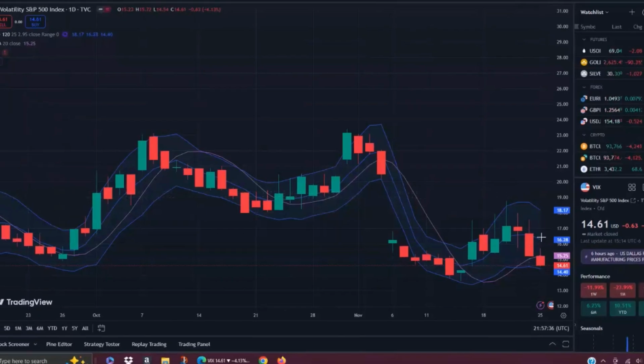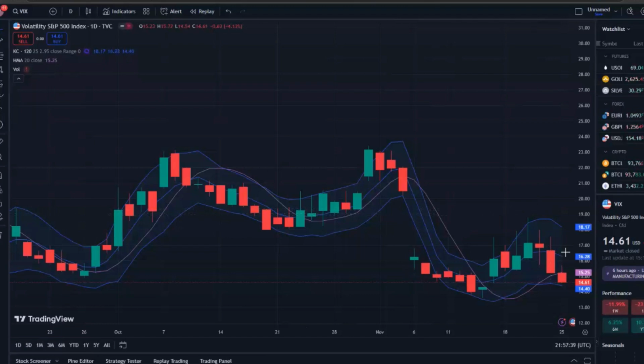Thanks, Anthony. I'm going to briefly go over the VIX. Last Thursday in our newsletter, we mentioned that the VIX looked like it might be on a pathway to tag the 14.5 level. And just today, we did see the VIX hit this 14.5 area. So this 14.5 does match up with this lower Keltner channel, roughly 14.4. And as you can see, if you look back, the level of the VIX does tend to respect this 2-hour Keltner. You see these long wicks every time it exceeded it. And the declines also tended to stop when we got to the bottom of that channel.